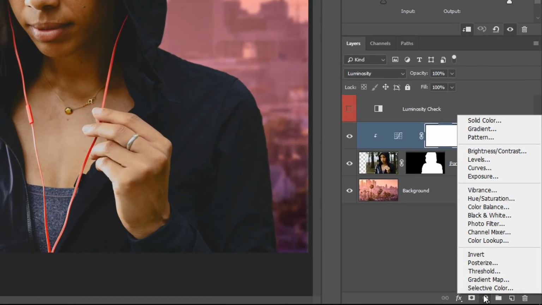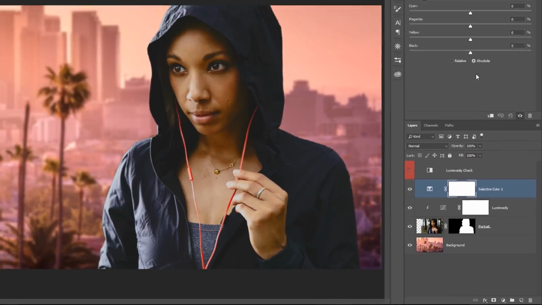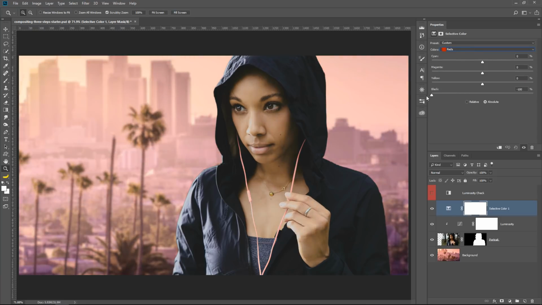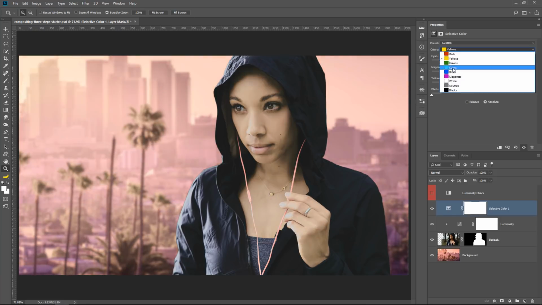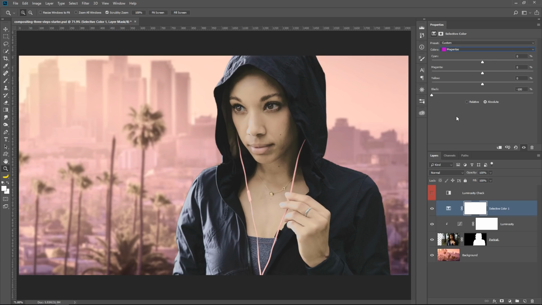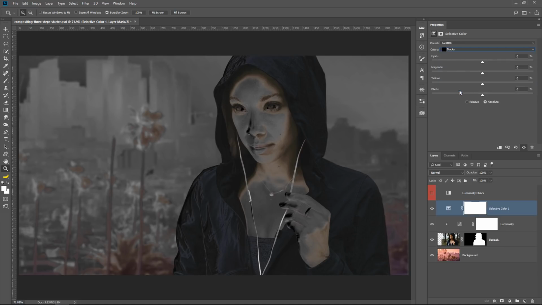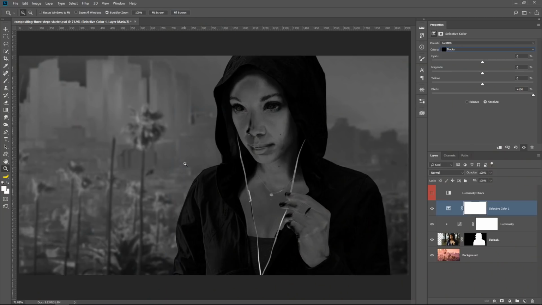So I'm going to create a selective color adjustment layer. Make sure that absolute is selected. Then go into the reds and bring the black all the way down to negative 100% and do the same for all the colors. Then, when you finish adjusting the blacks to negative 100% on the colors, in the whites, neutrals, and blacks, change the black to positive 100%. And you're going to get a black and white image, and this black and white image shows you how much saturation there is. And it's doing so by making the saturated areas bright and the desaturated areas dark.